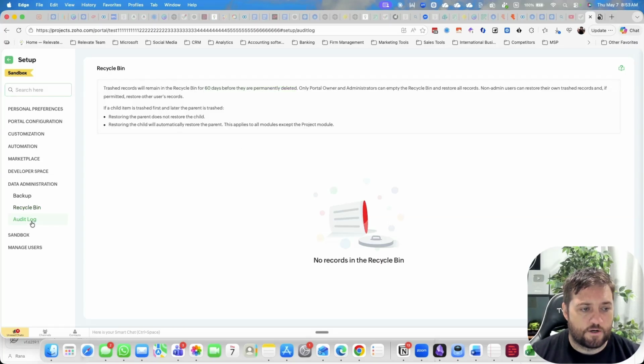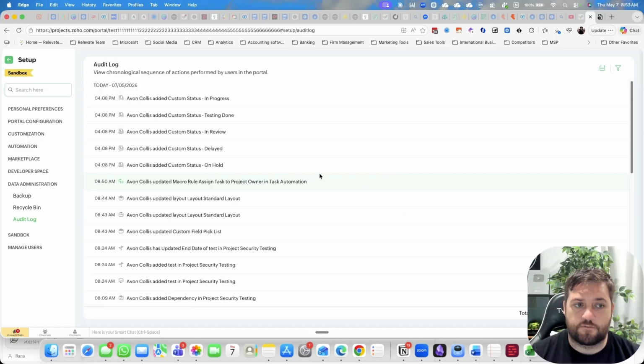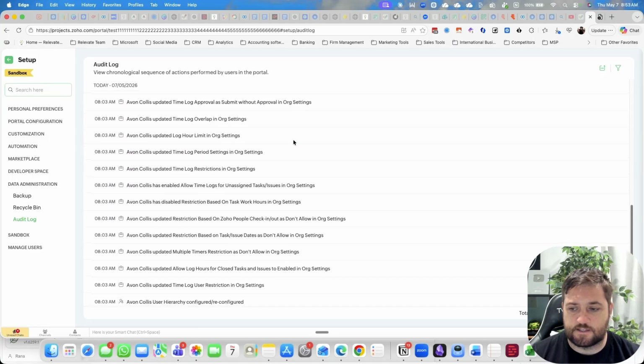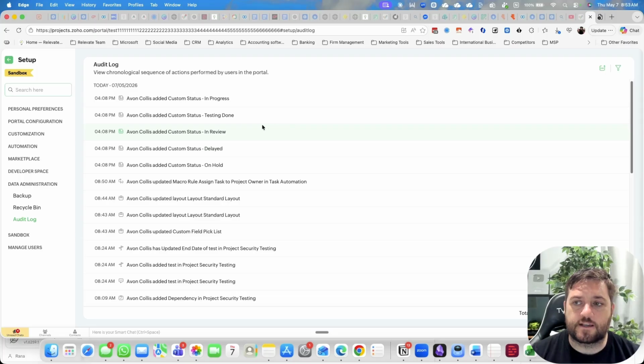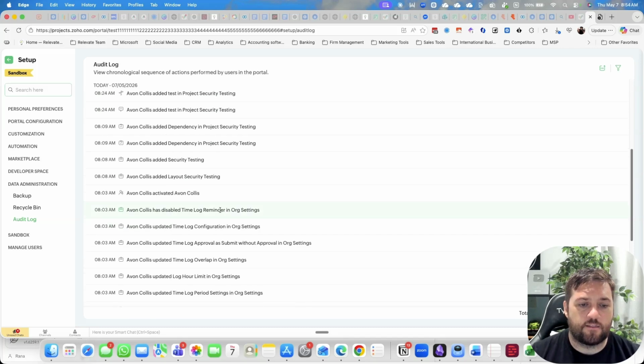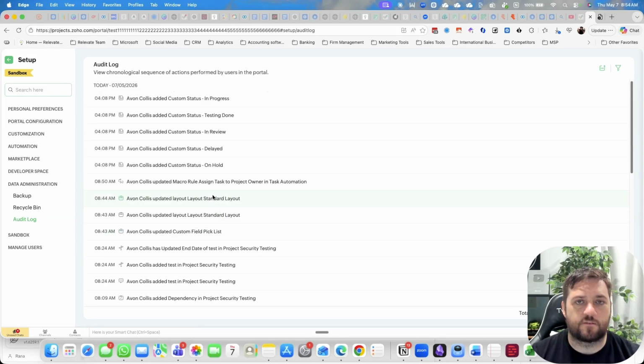All right, audit log. And again, this is just a history of all of the tasks and all of the functions and all of the things that have been done in the system. So if you need to come back and say, we need to check what this employee did, you can see who at what time did what, and this will give you the history to be able to make sure that you can identify when a problem has occurred. This is pretty common, particularly useful for developers because they're looking at when a particular function was triggered, and that's usually just a timing of coding.